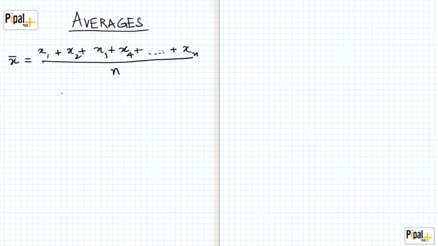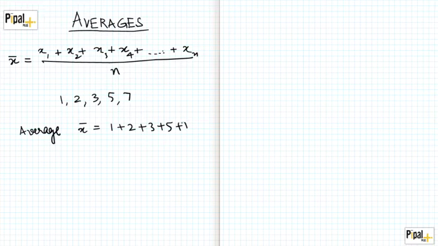So if let's say we take five numbers 1, 2, 3, 5 and 7, then their average, or x bar of these five numbers, is given by 1 plus 2 plus 3 plus 5 plus 7 divided by 1, 2, 3, 4, 5. So there's five numbers, divided by 5, right? So we get 18 divided by 5 equals 3.6, right? So the average of n numbers is going to be their sum divided by n.